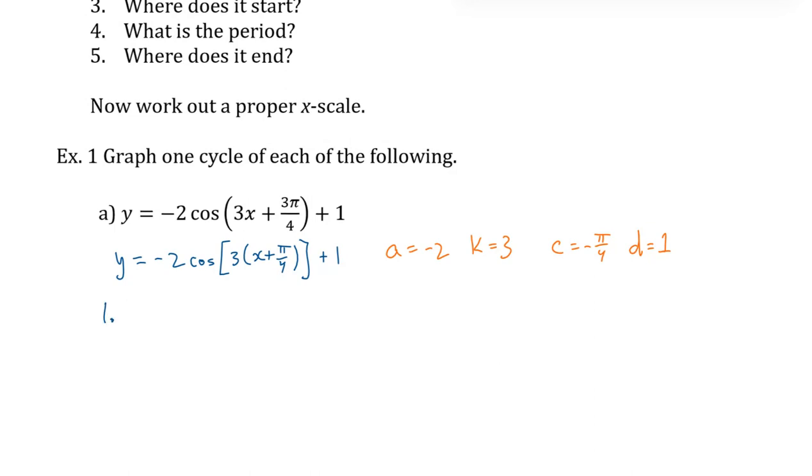So 0 line is the D value. So 1. But I'm going to write it as an equation. Y equals 1. Again, this is kind of for you. So I'm not really worried about form here. That being said, I think if you're writing the equation of a line, you should always write it as an equation. So writing y equals 1 is better. Okay, but you know, it's not really a form thing because it's going to be about the graph.